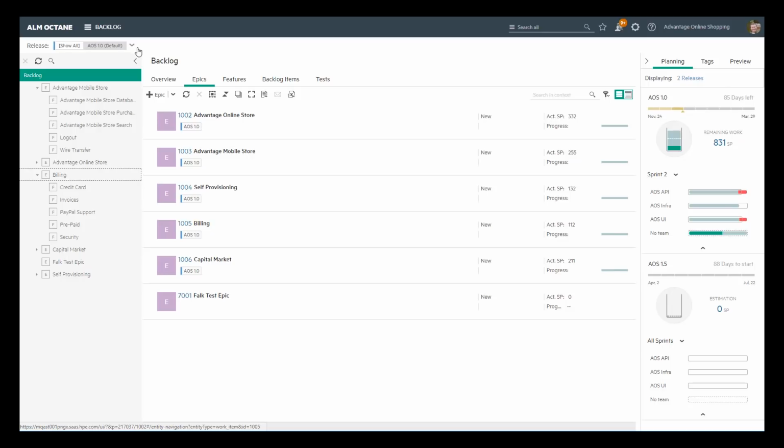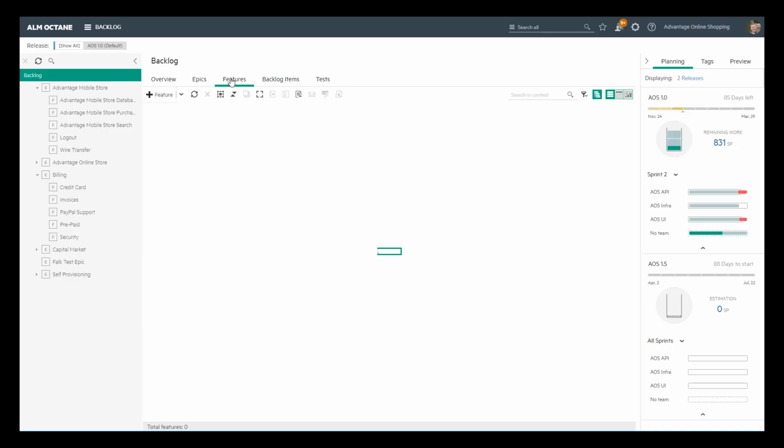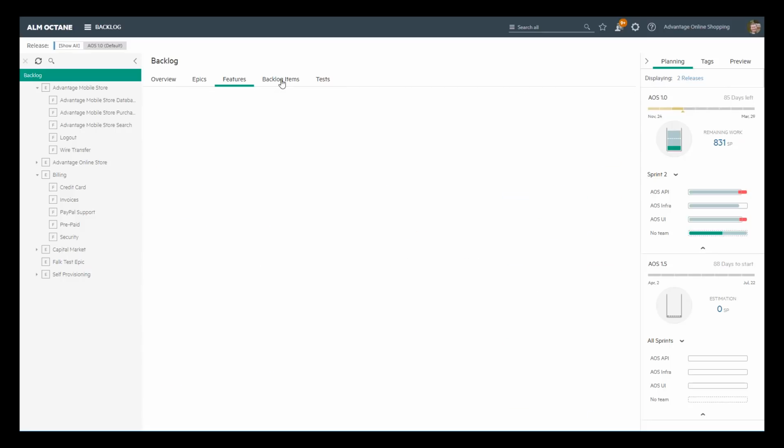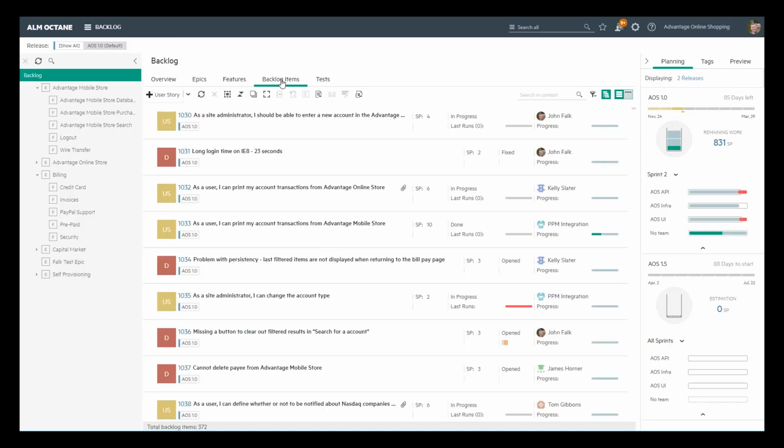And then as I break it down further into user stories and or defects, those are smaller work items that are delivered within the confines of a release. So here I am doing all my backlog management, grooming my backlog, doing all the planning, defining my epics. I can go down further, define all the features, and then I can go down even further and deconstruct those features into backlog items, user stories, and defects.